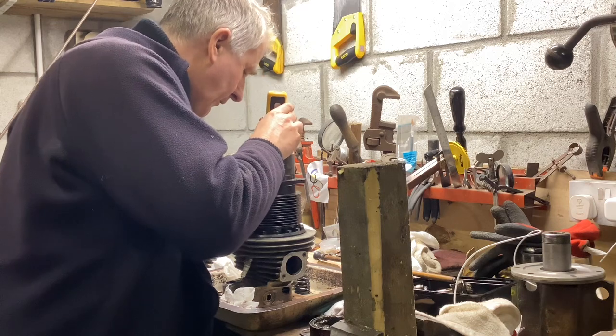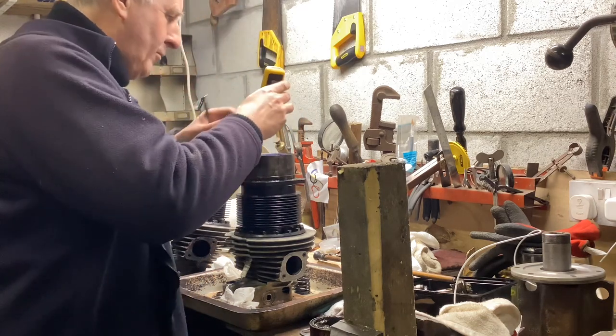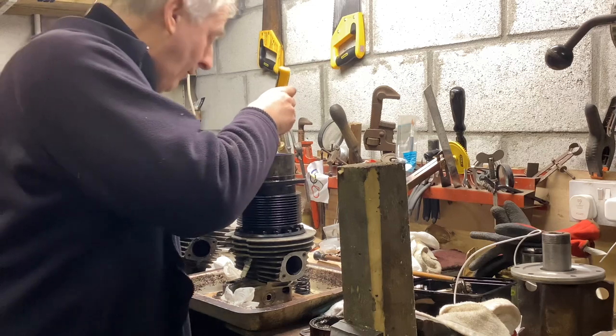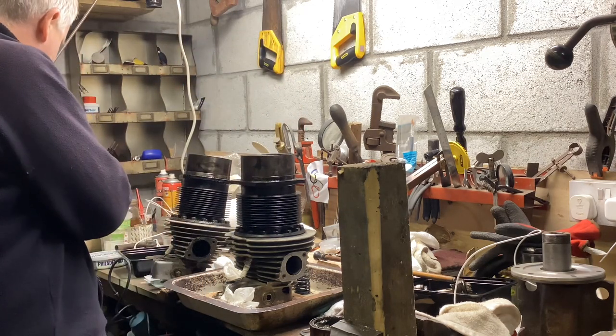Pretty good. But I think just for luck, a bit like the Irishman who wore two condoms, to be sure, I'm going to grind the valve in once more, and then it will be done.